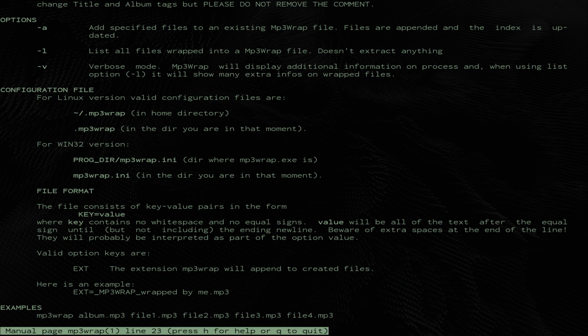Whereas all we're trying to do is throw these files together, as we don't need to encode anything or anything like that. So we have the -A option up top, and that will just append an MP3 to an already existing wrapped MP3 file. -L will break that file down for you. So in case you already have a file that's already been wrapped and you want to see the individual files that were used to create it, you can use the -L. And then of course we have -V for verbose. But today I don't think we're going to even be using any of those. We'll just use the command by itself. So I'm just going to quit out of this.